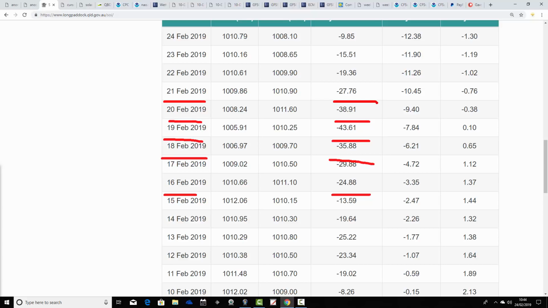The 20th of February was minus 38, and over the past couple of days it's just started to become a little bit less negative. So the 23rd of February is at minus 15 and the 24th is at minus 8.5. That is still solidly negative SOI territory though, and it's still the atmosphere in the Southern Ocean reflecting El Nino. So we've been through a very strong burst of negativity of the SOI, which tells us that the atmosphere has been very much in a strong El Nino type pattern, and this will drive the ocean to increase those warmer than average sea surface temperature anomalies.